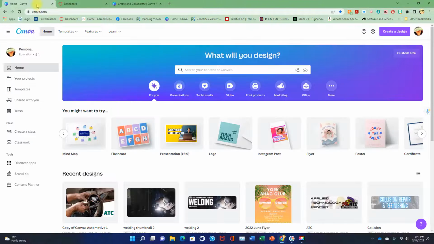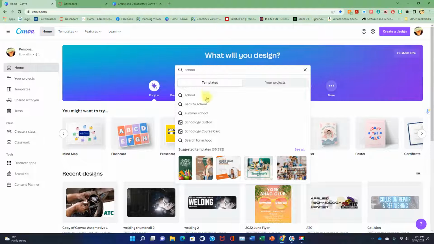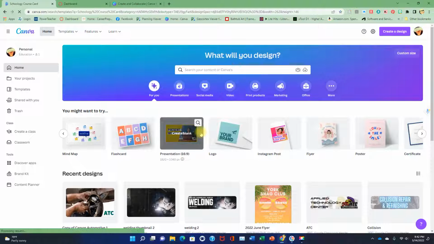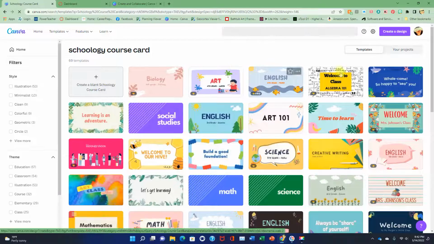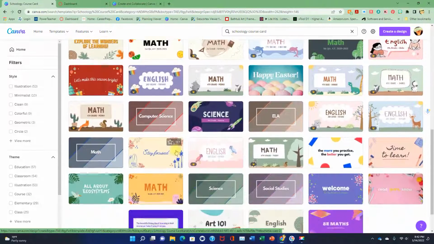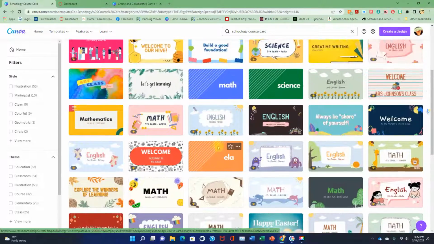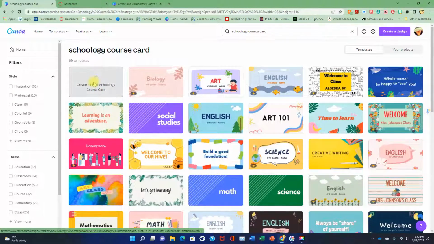So in Canva, to make those Canvas cards, it's actually called a Schoology card. They already have a template for a Schoology course card. So when you click that, it's going to give you some pre-made stuff. So all of this stuff is already there. If you click on it, you can edit what has already been created. So you can start from there and add your own thing to it, or you can pick create a blank Schoology course card. I'm going to pick a blank one.